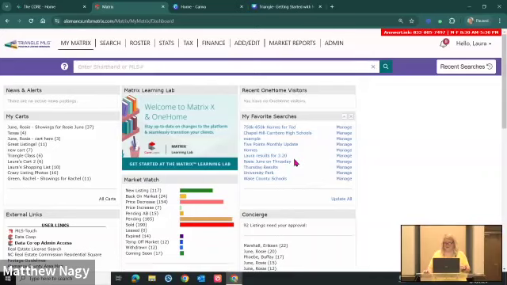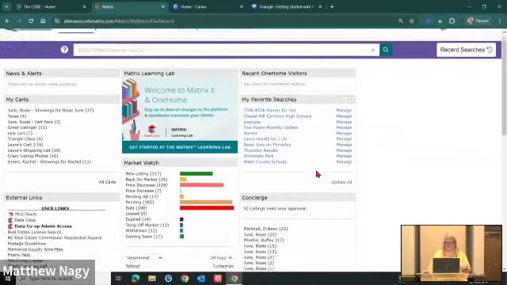A couple of examples I put, when I was in practice, I did a lot with specific neighborhoods or specific feeder patterns for high schools. So those were the type of favorite searches that I would make. You can make whatever favorite search you want, and you can just house it right here.